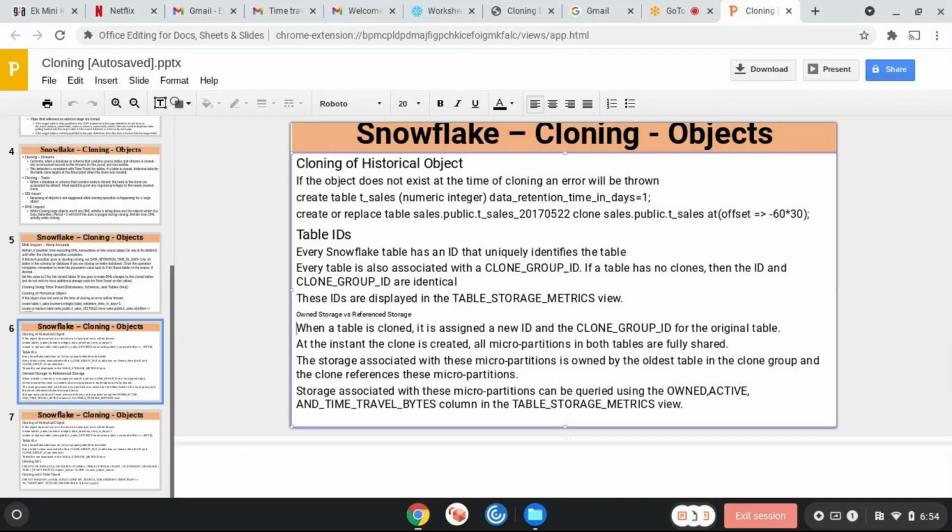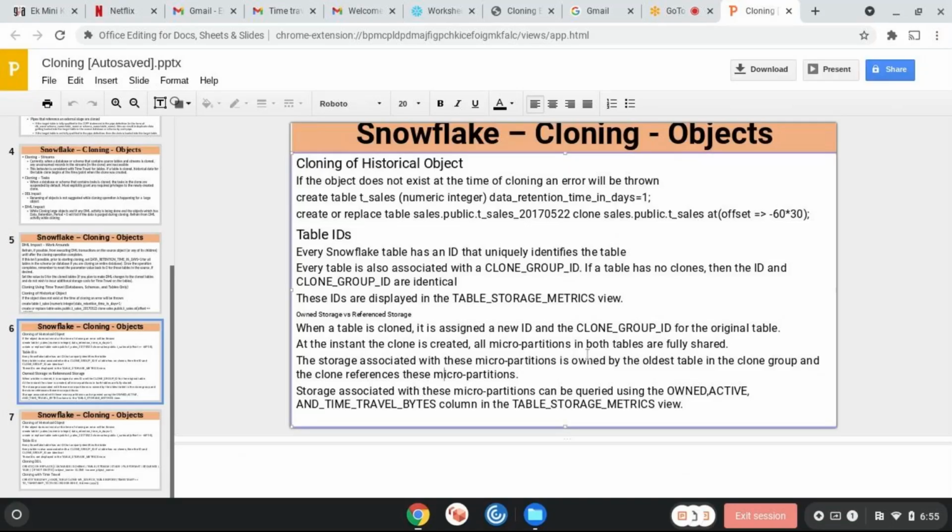So when a table is cloned, it's assigned a new ID and the clone group ID of the original table. Micro partitions in both the tables are fully shared. The storage associated with these micro partitions is owned by the oldest table in the clone group, and the clone references these micro partitions.